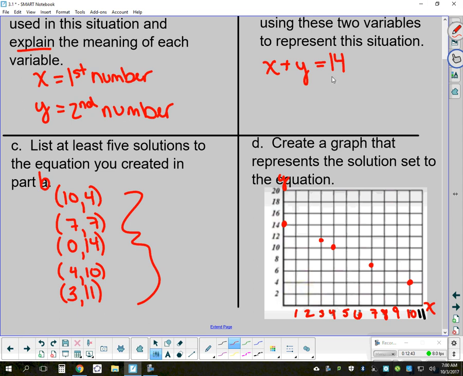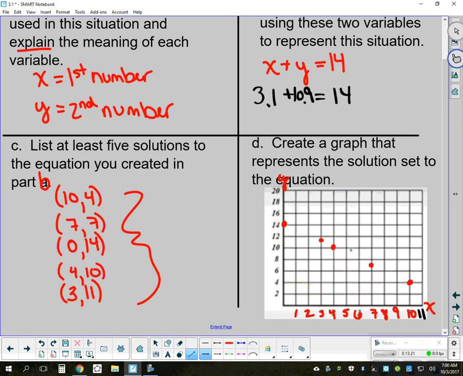How many solutions would there actually be to this? A whole lot more, right? Because not only could I come up with all the other whole numbers, but think about it. What if I wanted x to be 3.1? Could I find a y that when I add to it, I get 14? Sure. I could put a 0.9. 0.1 plus 0.9 would give me 1, and then I would need to add 10 more to that. So you could come up with all of the decimals in between all of the whole numbers, which means you have an infinite amount of solutions again.